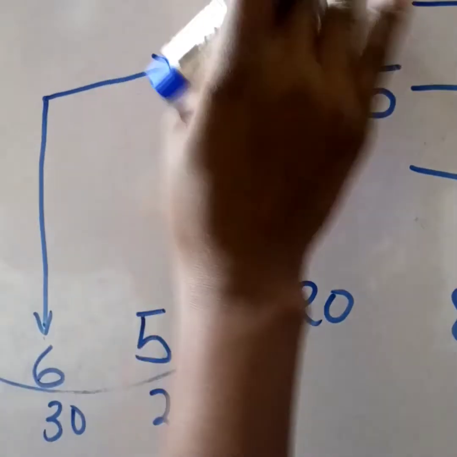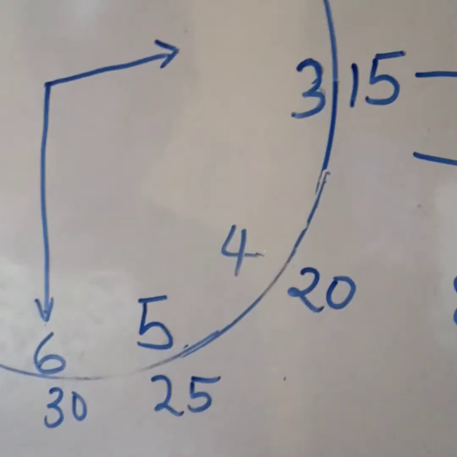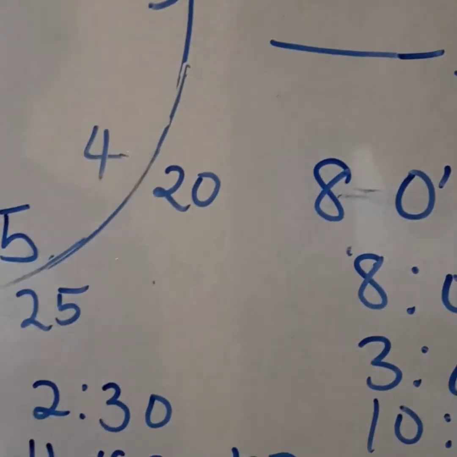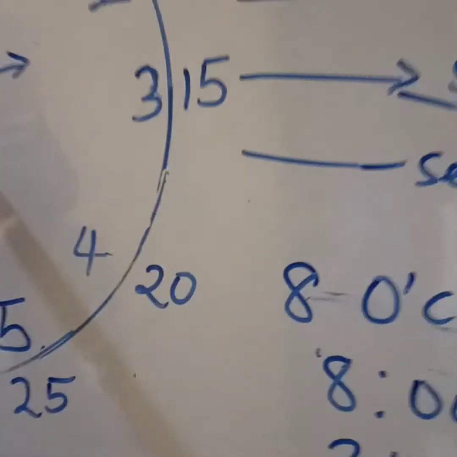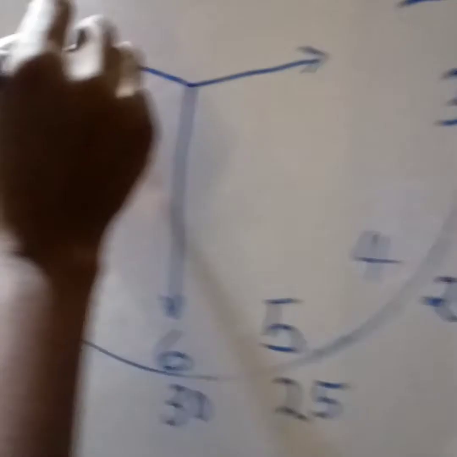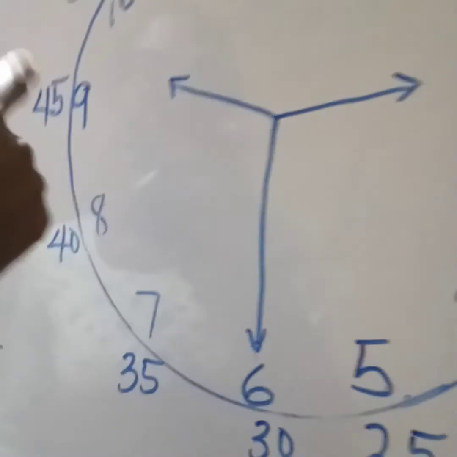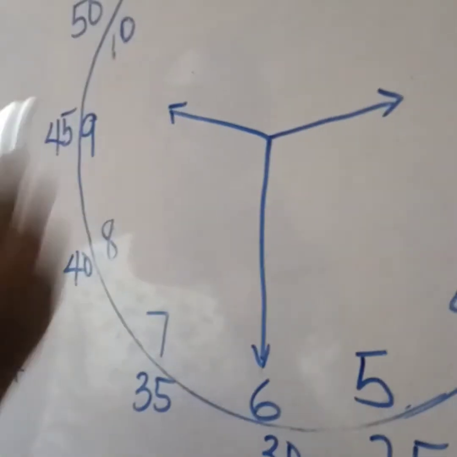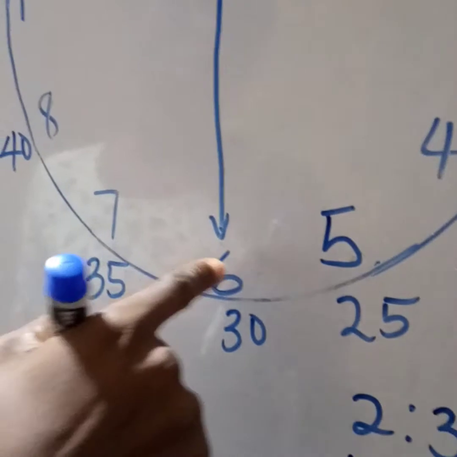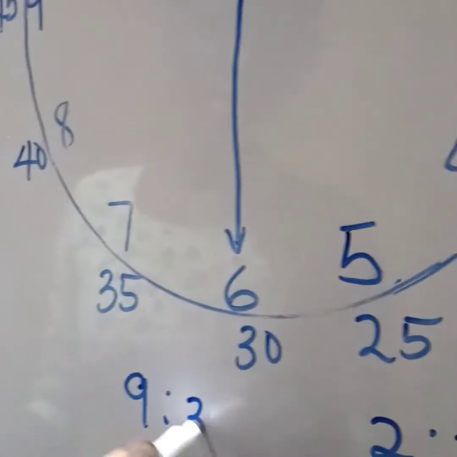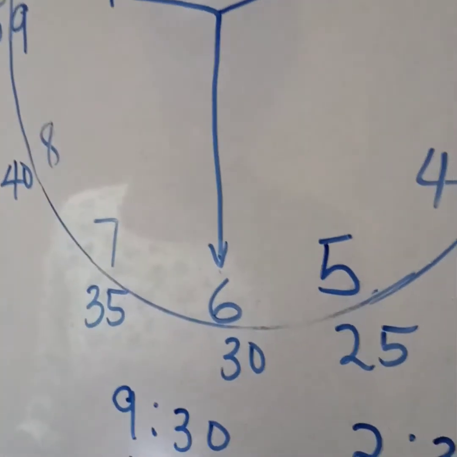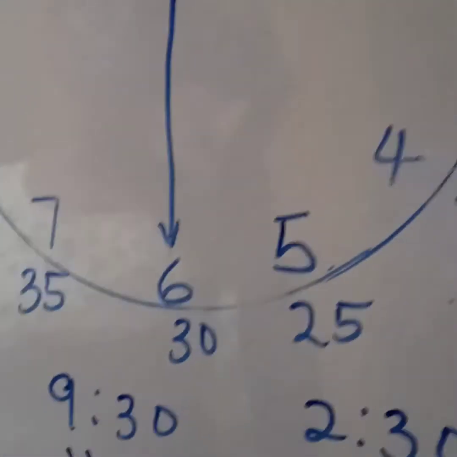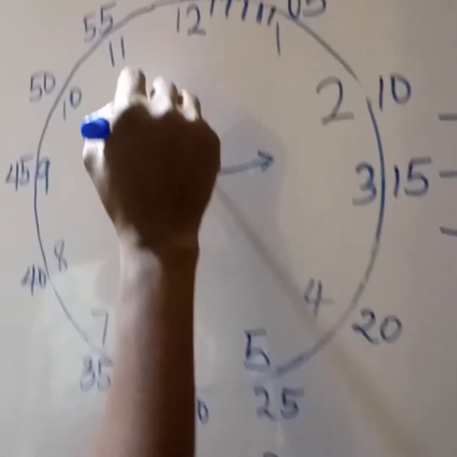So that is 30 minutes after 2, or you say 2:30. Okay, if the short hand now is in between 9 and 10, I told you the smaller number takes it. So what will be my time? My time will be what? 9:30. The long hand is still on 6. 9:30. Okay, you're going to look at this yourself and tell me the time.